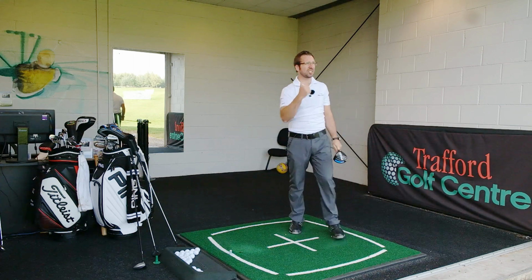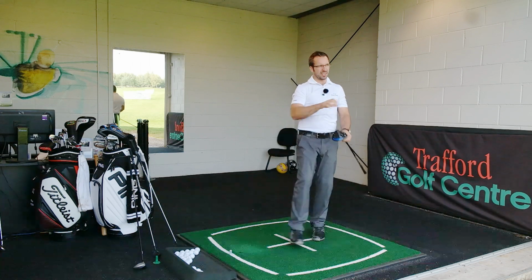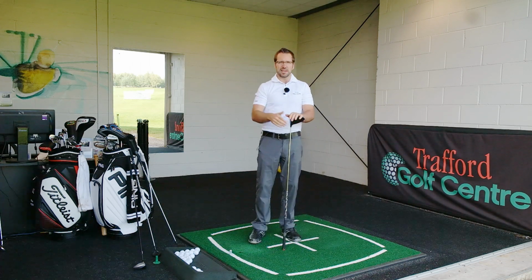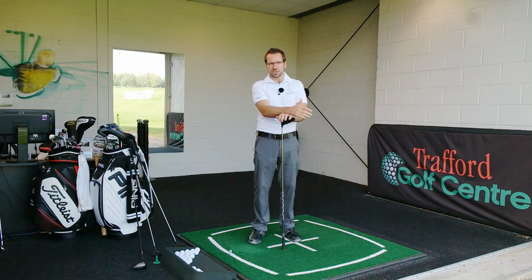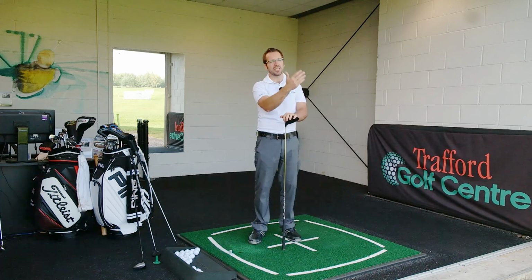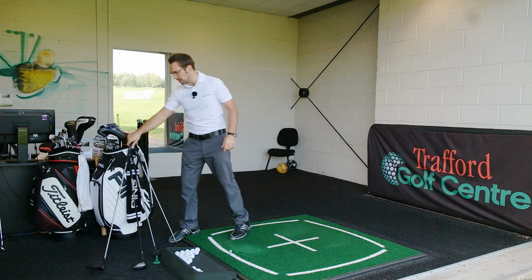And I know that if I catch my driver pretty well, my average distance on a normal day without any wind or any extenuating factors normally gets to about 280 or so on a half-decent drive. I can push it a little bit more if I want to, but it's about 280 yards. So that's the top end of my bag, with my driver at 9 degrees.